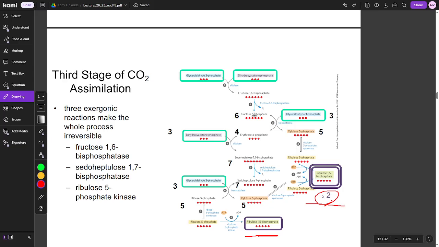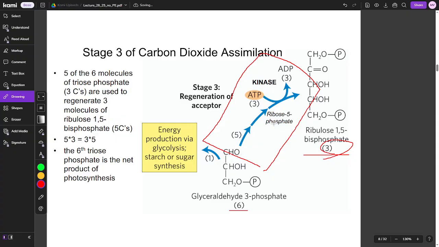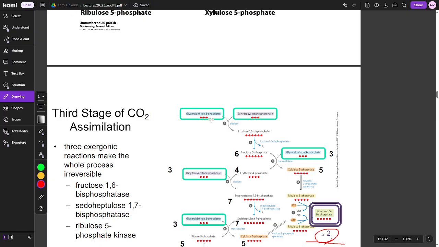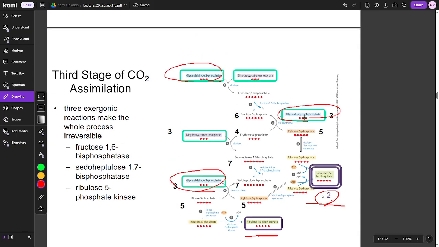And so what's going to happen is, you have your 5 glyceraldehyde 3-phosphates that are going through this pathway here. And remember, the glyceraldehyde 3-phosphate right here, you got glyceraldehyde 3-phosphate right here, you got glyceraldehyde 3-phosphate over here. And the other thing you should know is glyceraldehyde 3-phosphate can be turned into dihydroxyacetone phosphate using triose phosphate isomerase, or TIM. So we can make this, it's probably not good to use green there, use orange here, 1 and 2.